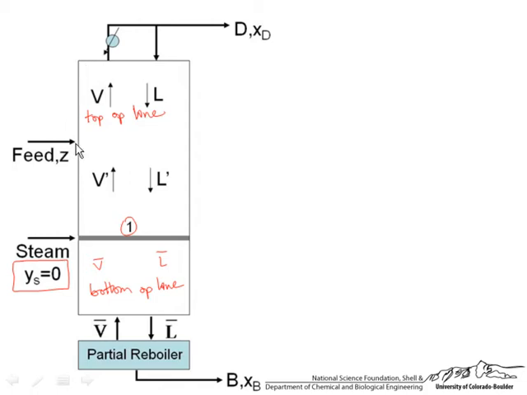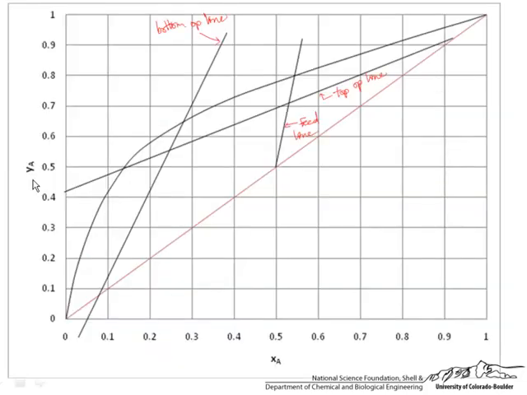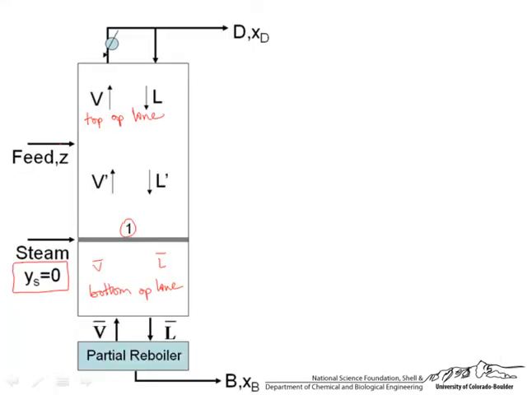If it's a mixture, then the vapor and the liquid leaving will not be the same as the liquid and the vapor entering, because you'll have to add some of this mixture of vapor and liquid. Let's just note what type of feed it is. Because the feed line slope is positive and greater than 1, we know that this is actually a subcooled feed. And you can review the sections on feeds if you do not understand why this would have to be a subcooled feed.